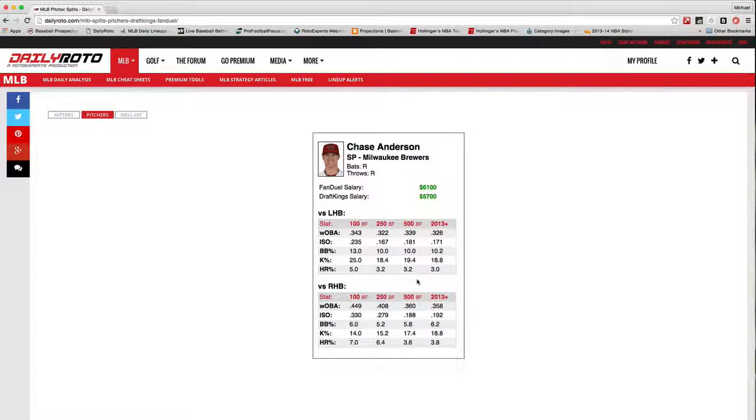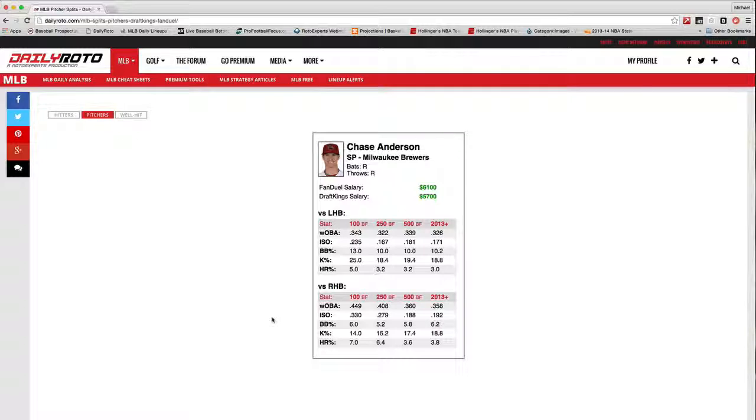And when we're talking about changed recently, a few things that we really like to zone in on are power and plate discipline. Because those tend to be more predictive of what might happen versus just batting average, which can be BABIP related. So we want to really focus on the ISO, the walk percentage, and the K percentage. And you see here, Chase Anderson's allowing more power and he's walking more guys. So we're more likely to put a little bit of stock into his recent splits than someone else where these numbers might be the same, but the wOBA is different just because of batting average on balls in play.